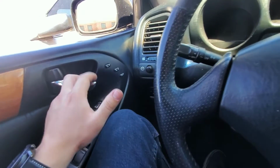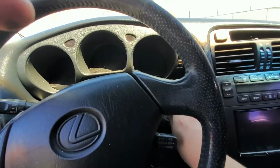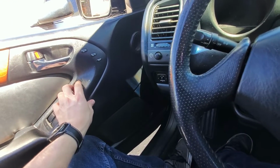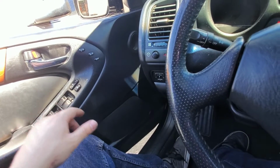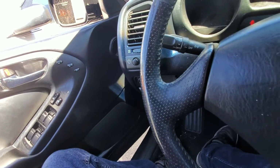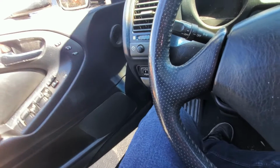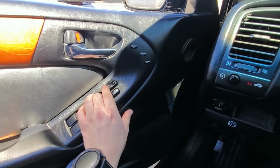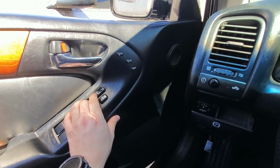We're going to open the driver's side door. We're going to insert and remove the key from the ignition, and then you're going to cycle from lock to unlock 5 times. So you would go 1, 2, 3, 4, 5. So you're doing lock and unlock 5 times each, one cycle being lock to unlock essentially. And then you're going to close and open the door, and then you're going to cycle it 5 times again. So 1, 2, 3, 4, 5.